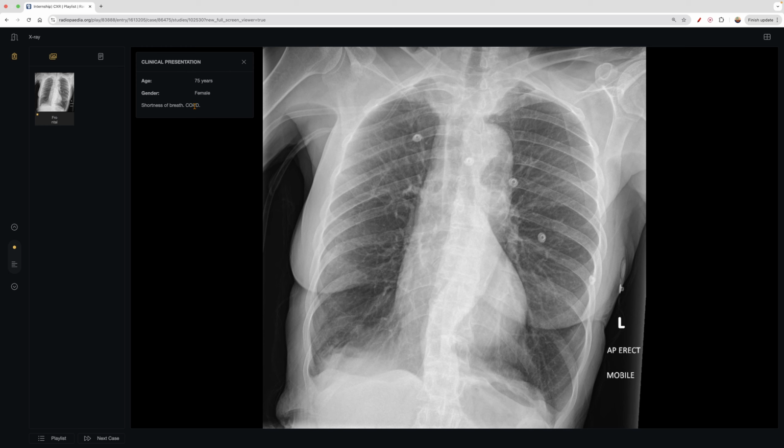And so again, with great clinical history, which radiologists are also expected to do their due diligence and look at the patient's chart as well, we can see that this patient has COPD. And why that's important is because in COPD, chronic obstructive pulmonary disease, there's chronic obstruction, and so air gets trapped. If we were to count this patient's ribs, we have 1, 2, 3, 4, 5, 6, 7, 8, 9, 10, 11, maybe even 12. There's way more than 9 to 10. Right, so these lungs are hyperinflated.